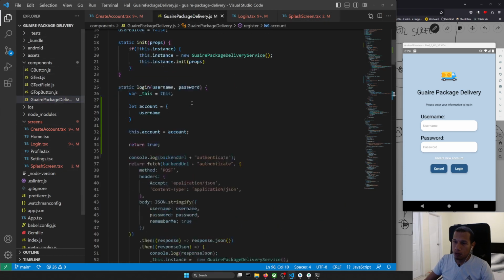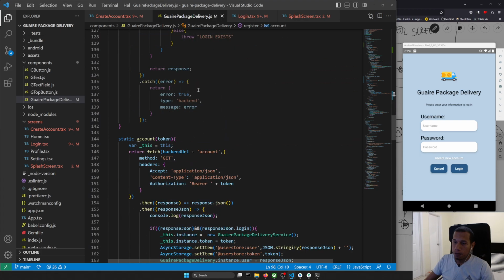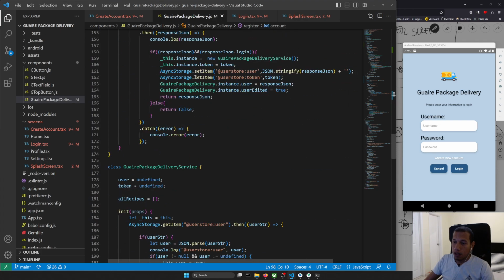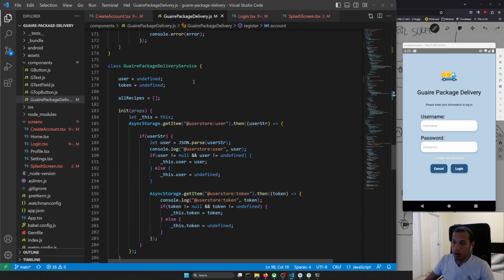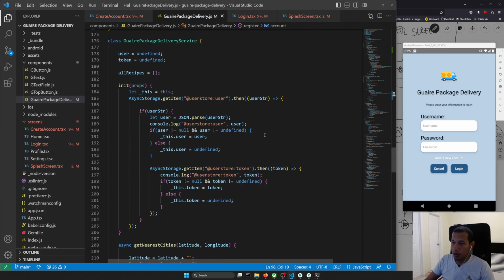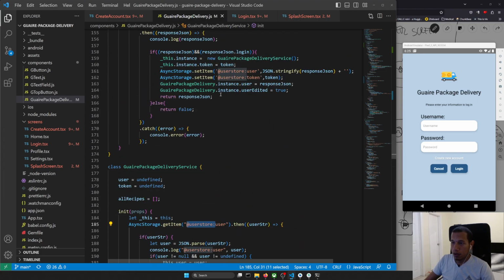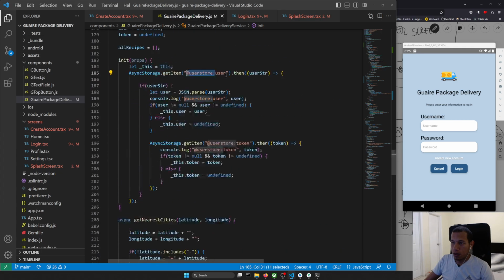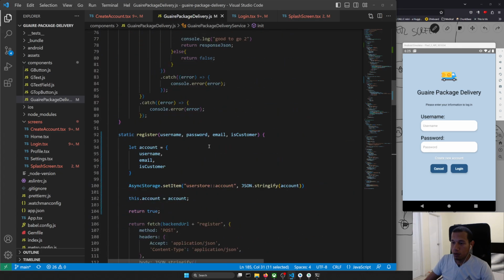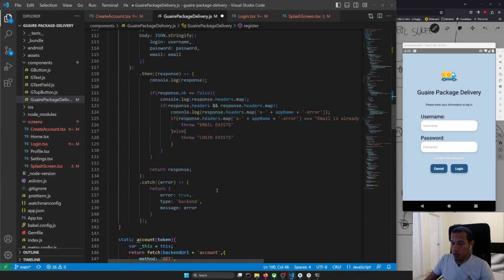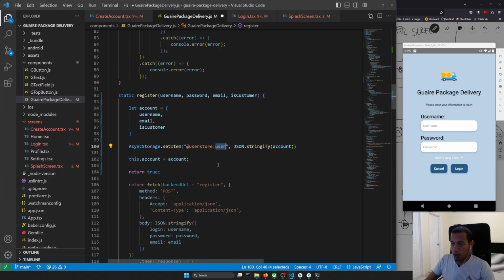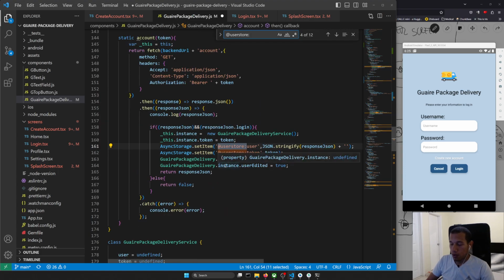So we'll check that. And the init part needs to have something as well. Let me see. Init. Here it is. Perfect. I had this way of saving it, so let's use the same one, so we don't have any problems in the future. It's user, right? Yes, user.